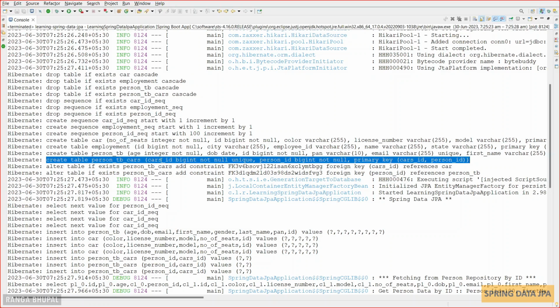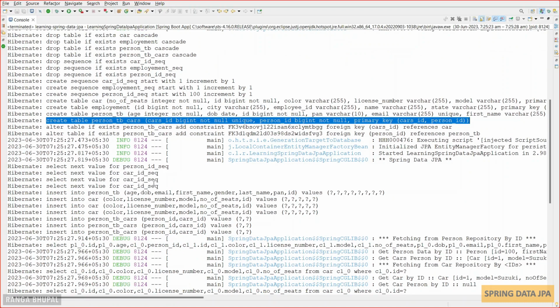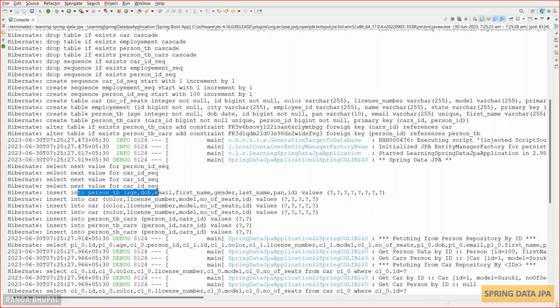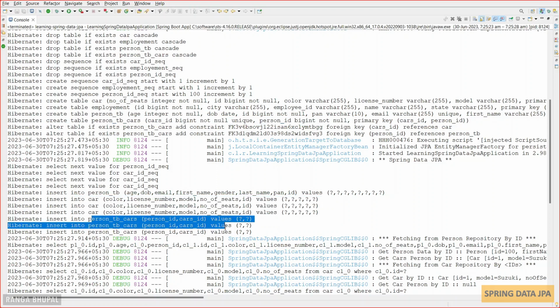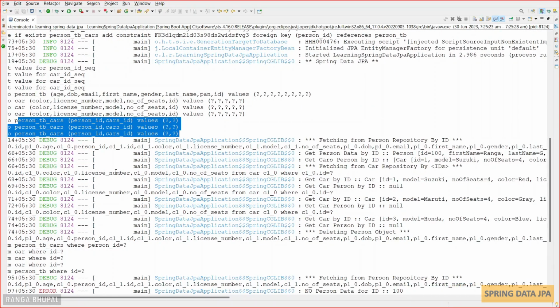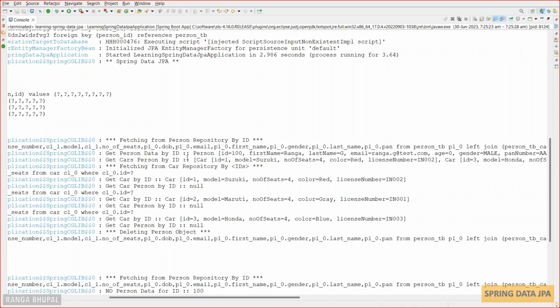It has the car ID and the person ID, and the primary key is a composite of both car and person IDs. After that, while saving the person, it is saving the cars as well. After that, it is updating the relationship in the person_cars table. And while fetching the person, we got all the cars as well. Here is the person, and after that we got all associated cars.